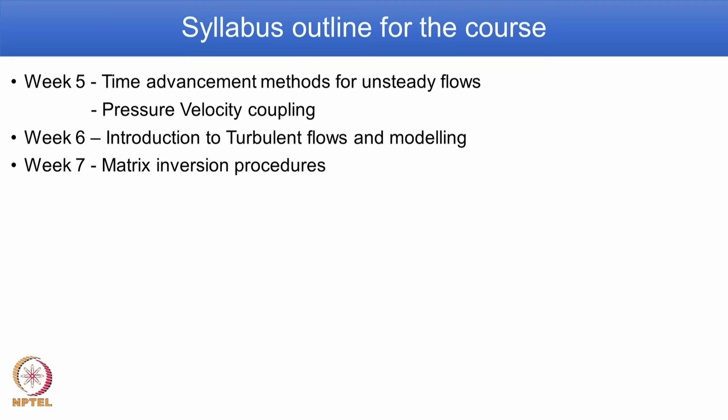And week 7 is dedicated for matrix inversion procedure. Whatever method you follow for discretization, finite difference, finite volume or finite element method, finally they will end up in the form of a matrix equation. So, we have to know how to invert them, and there are different methods available, direct method and iterative methods. And in direct method we listed 3 examples: Gauss elimination method, LU decomposition and Thomas algorithm for tridiagonal matrix algorithm.